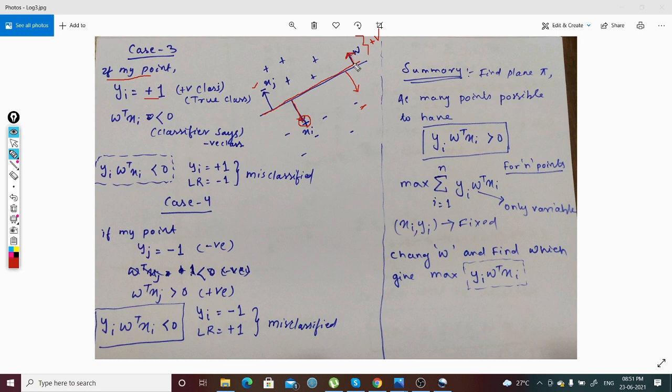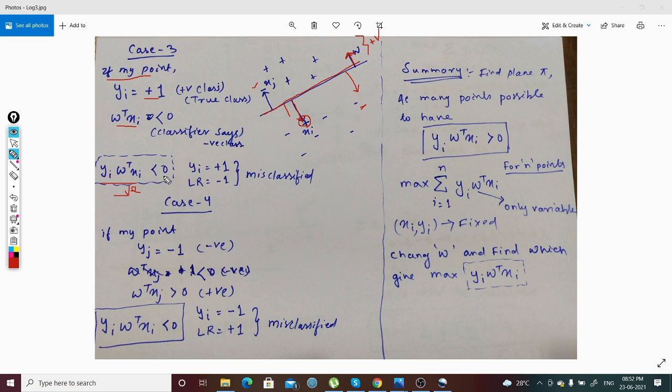As it is the opposite direction of the normal, the model will just predict the negative value. So the distance would be negative. The true label is positive, and our model classifies it as negative. Positive and negative will give you a negative value, right? So in this case we actually got a negative value.